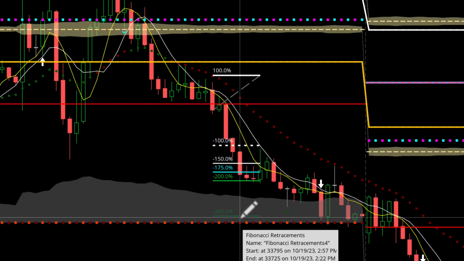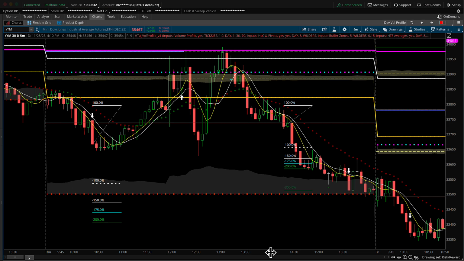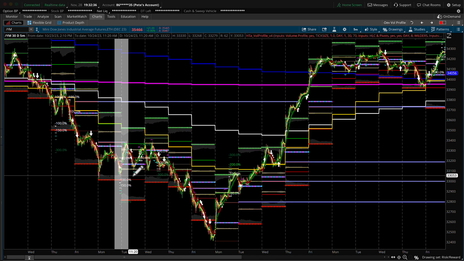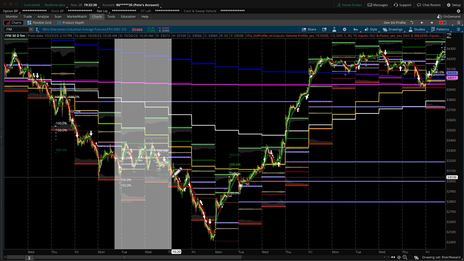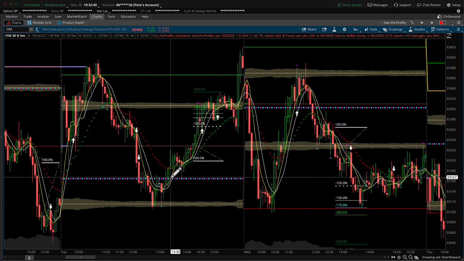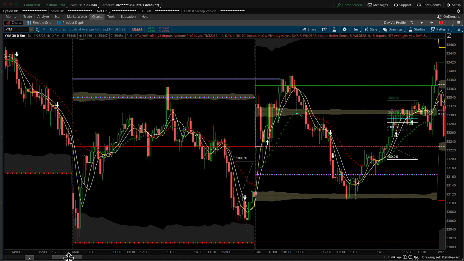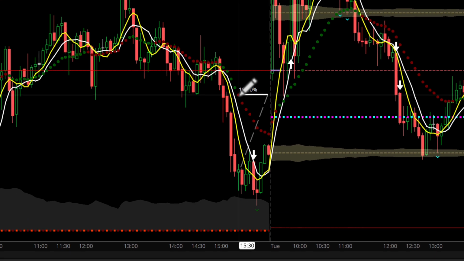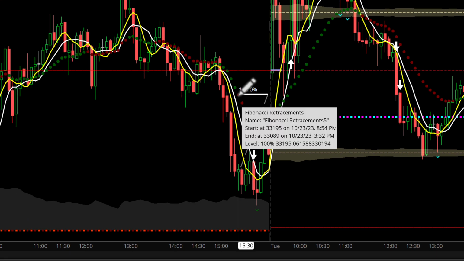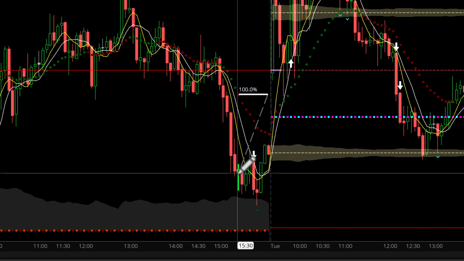Again, I'm not telling you this is how you trade using this indicator. I'm giving you ideas on how to use the tool to your advantage and how to set it up to fit your own preferences, okay? So let's go ahead and take a look at another example that I've previously done here. Let's go ahead and take a look at these two, okay? So let's look at this one here. Is another example here. You've got a potential entry here with your risk here, okay, and a potential entry here.